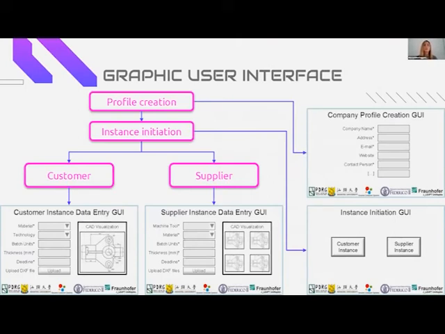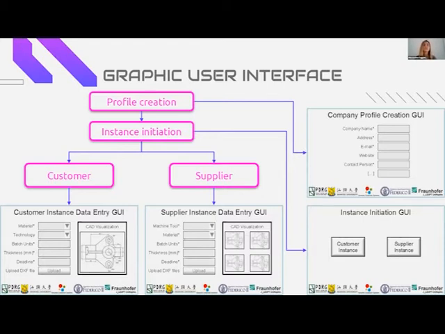Well, here we can see the graphic user interface, which is available on the platform. Here, the users can create their own profile and they can enter their instances. And in particular, there are two types of instances, a customer instance and a supplier instance.